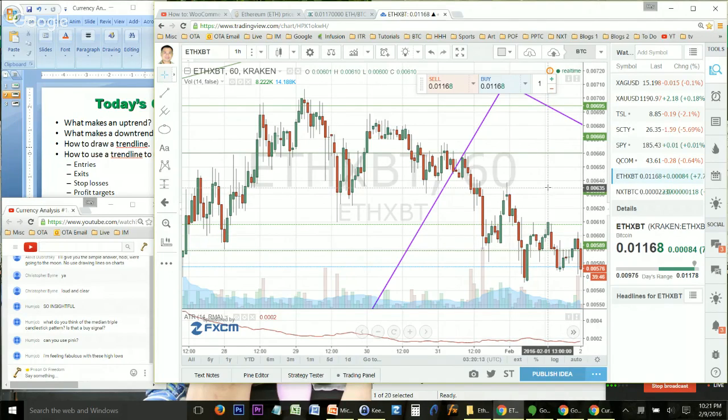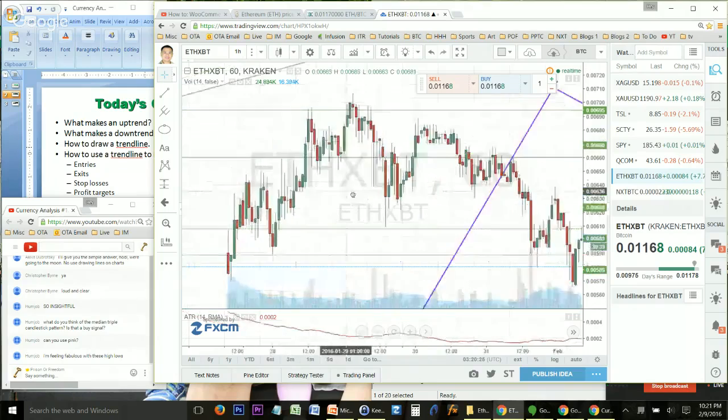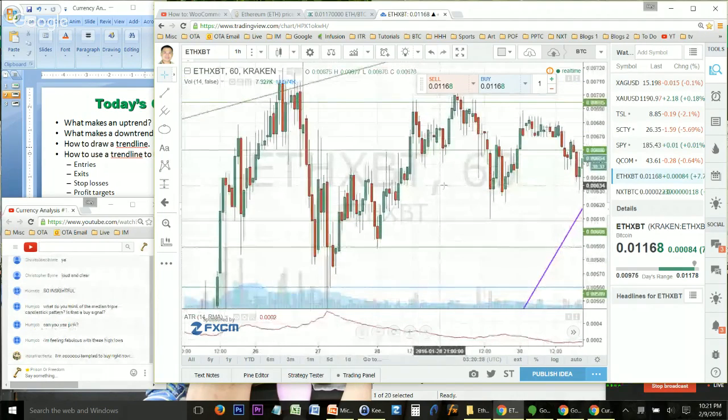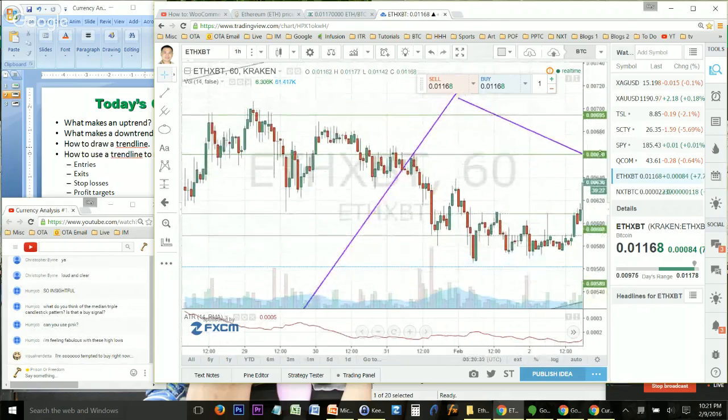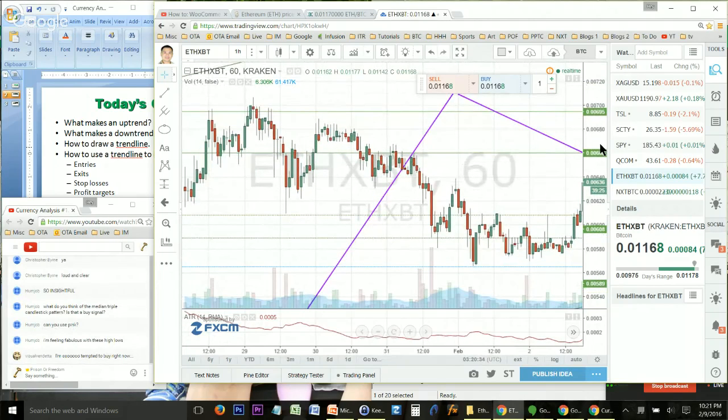How to recognize an uptrend or a downtrend? Anyone? No? All right. So the next thing is, how do you draw a trend line? Okay. I get this question a lot by a lot of traders. Now, there are several ways to draw a trend line, guys. I will show you several different ways, and then you pick out the method that best suits you or what it is that you're doing.